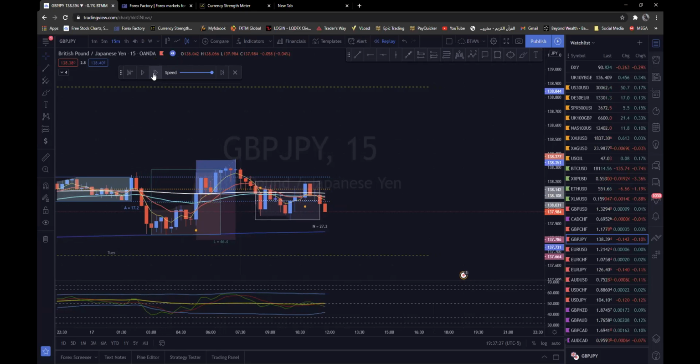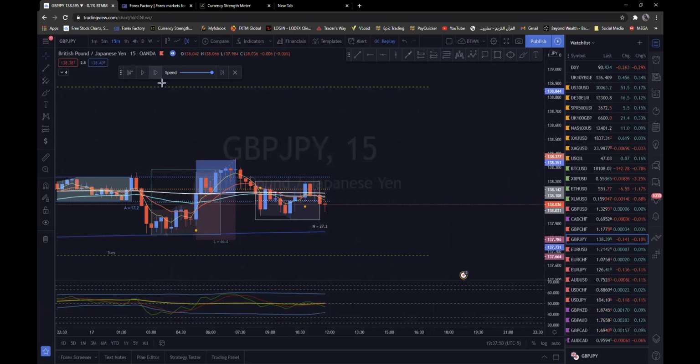Right. So right here, I'm getting confirmation. So technically, I can look at this as being my first leg, and then this as being my second leg. So just like that, I changed my bias. Maybe New York's objective was to reverse, but as you can see, what time is it? It's 11:30. If New York was going to do something, they would have done it already, right? So at this point, it's 11:30, almost 12 o'clock.